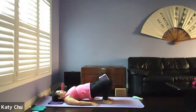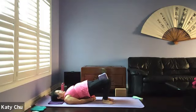Inhale to lift the hips high up. Roll the shoulders in underneath your bridge. Interlace the fingers. Lifting the hips high, high up. Pull the knuckles towards the heels. All the way in the shoulder. No weight in the head or neck.